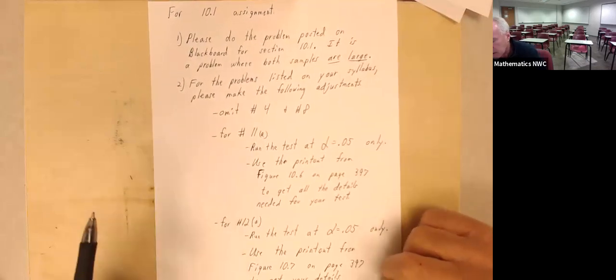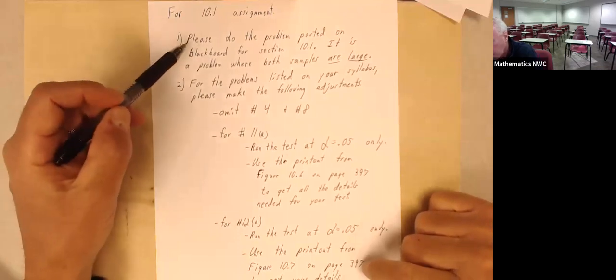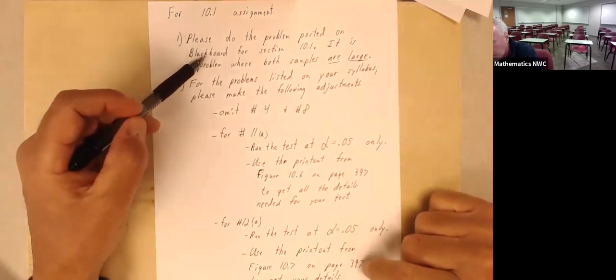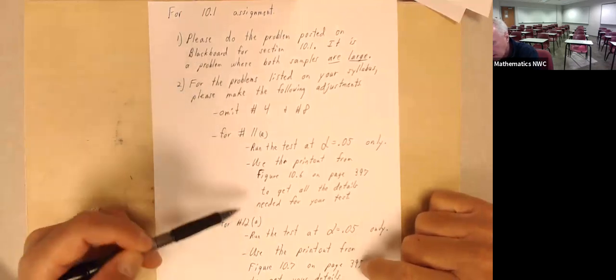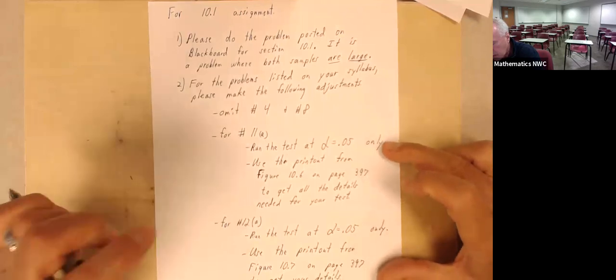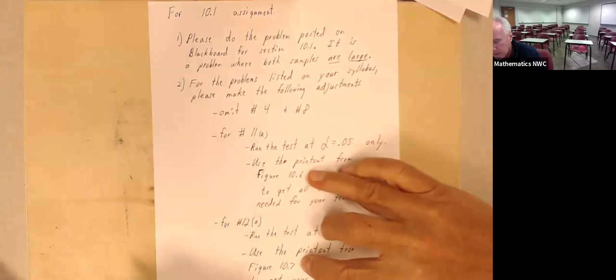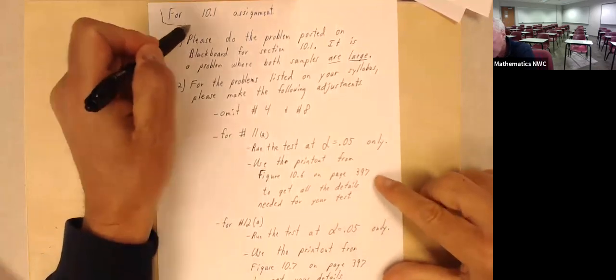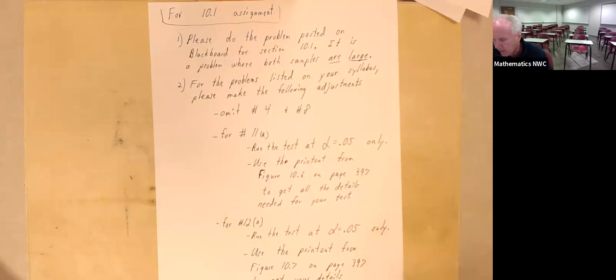Our entire assignment is just 3 hypothesis tests. We're first going to do the one printed in Blackboard, listed under content. Then we're going to do 2 from our book. Both of these 2 from our book are small samples. Both of them have computer printouts, 10.6 and 10.7. All of this is for your assignment, 10.1. Okay, hopefully that is clear enough, and we will see you next time.